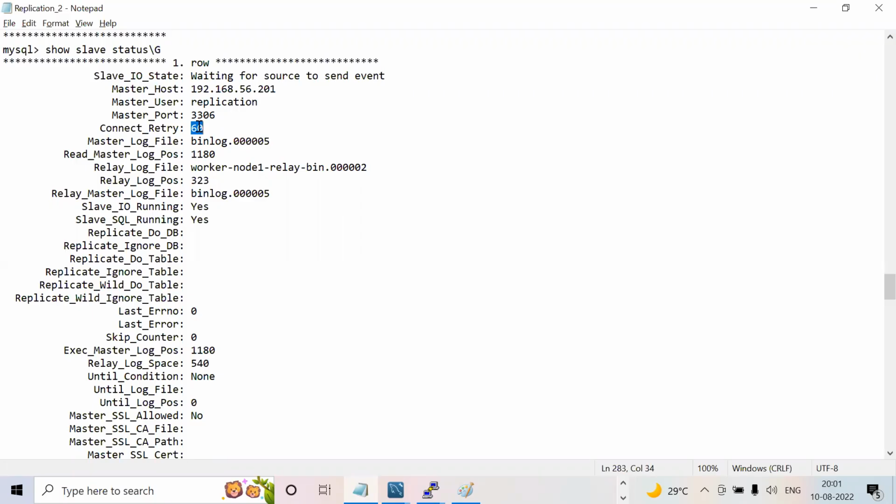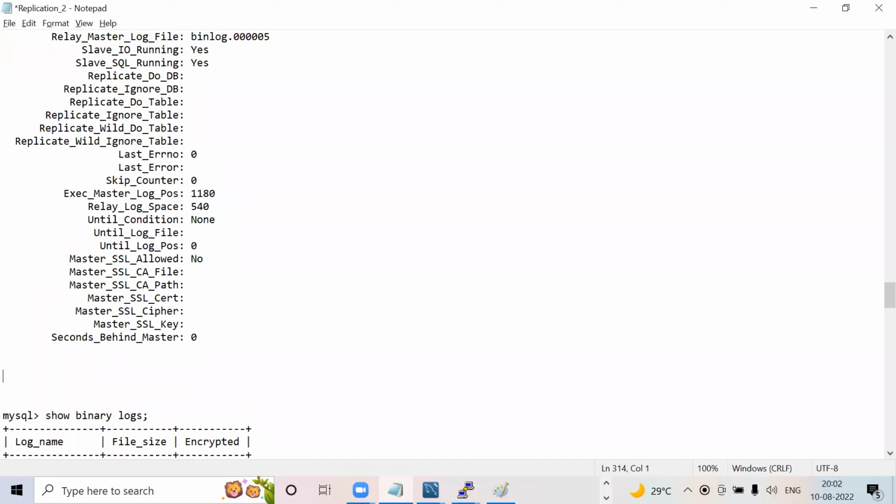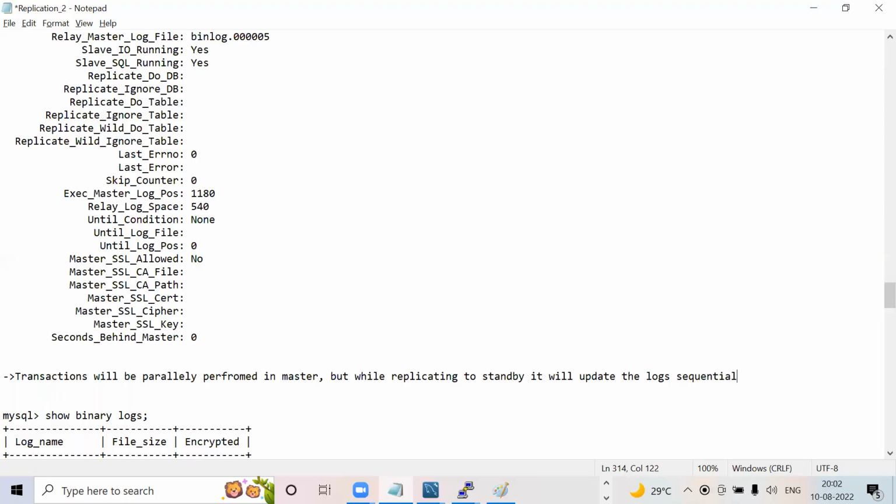Okay, your master log position. My replica started from this location. This is the position. Now the relay log position. What is this relay log position? Whatever transactions are happening in the master, for your information, transactions are performed in parallel in the master. But while replicating to the standby, it will update the logs in sequential fashion, one by one.